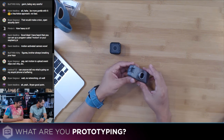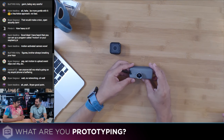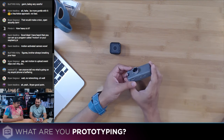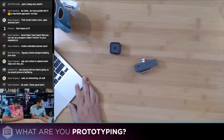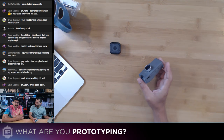Yep, a definitely Dropcam maker. A good Dropcam. We actually just got some Nest cams all over the house, so it definitely would have been better to get those or to get this instead of that. But yep, you can definitely set up a Dropcam FTP to save the event clips over. Yeah, just throw a Wi-Fi dongle on it or wire it in. Lots of cool little ideas you can do. So, make like a tie out of it or something.